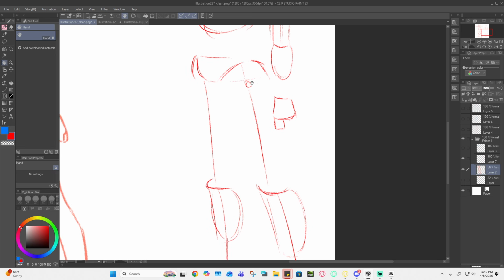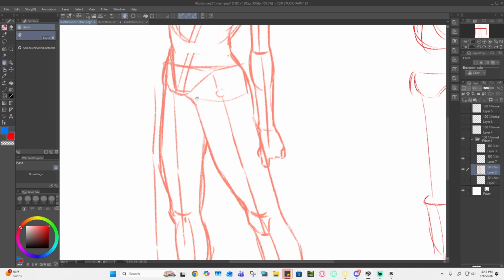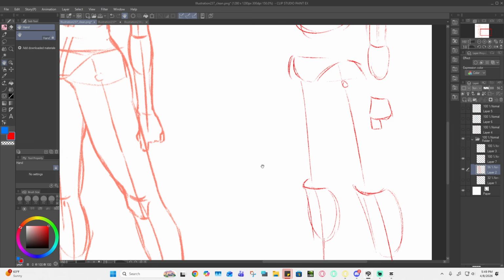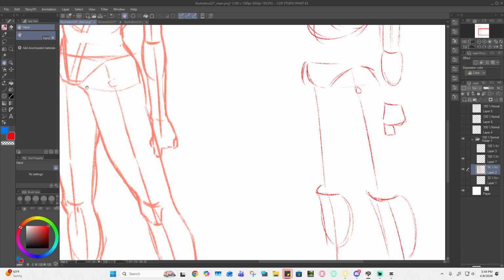In fact, you can see that I outline a curve here and I outline a curve at the lower end. If you look on the left side, you can see a curve here and a curve here. You could probably tell based off that this used to be a cylinder that starts from here. There used to be two sides, here and here, and it tapered down towards the knee.